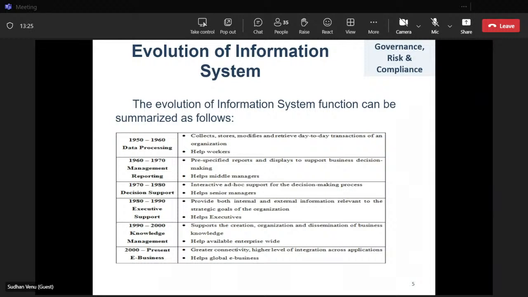And 1990s to 2000, that is for knowledge management. During this era, we could see rapid growth of the internet, and we came to the picture of the global network, which dramatically changed all the capabilities of information security in terms of business. In this period we could see the emergence of enterprise resource planning, that is ERP.